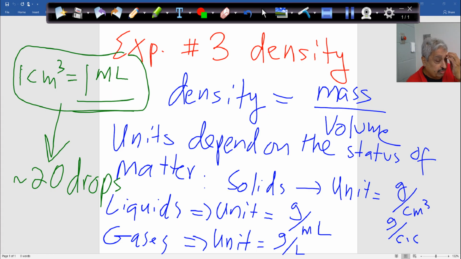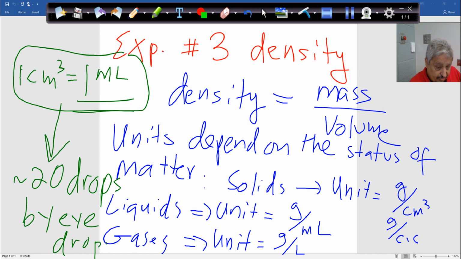So whenever we want to measure 1 milliliter and we don't have the way to measure it, we don't have automatic pipettes or something like this, we can still use the estimation of 20 drops with the eyedropper, correct? By the eyedropper or the plastic dropper you have in your drawer. So that's the one.